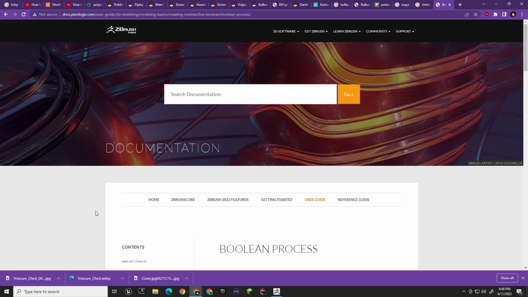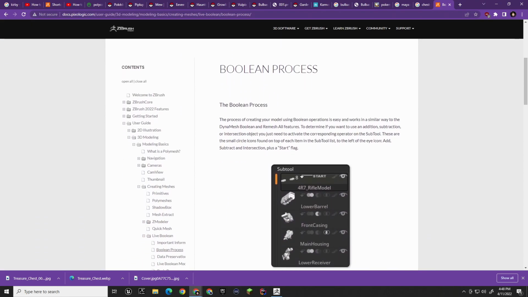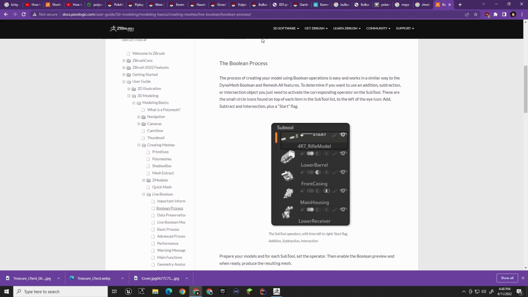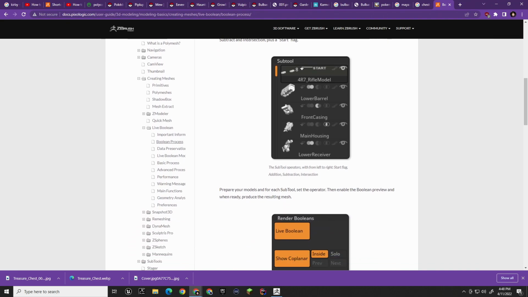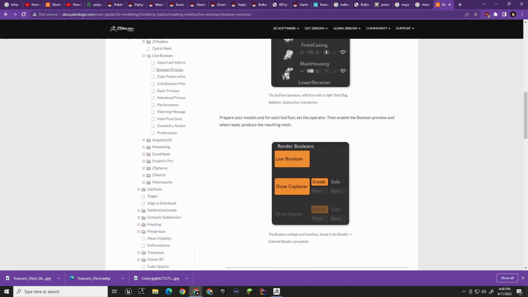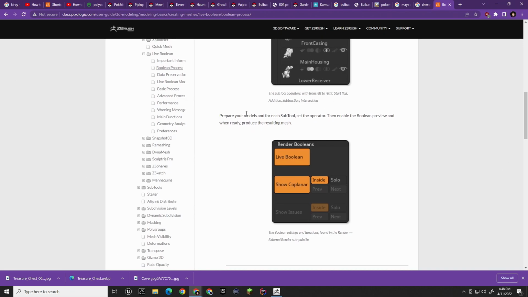The process of creating your model using Boolean operations is easily live. Prepare your model, and for each subtool, set the operator.